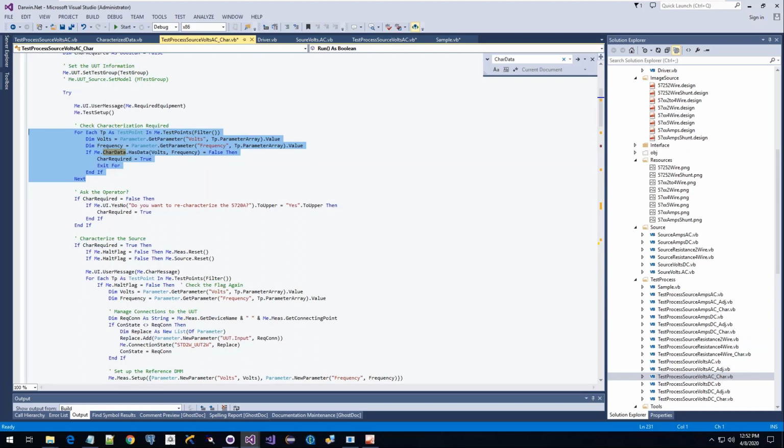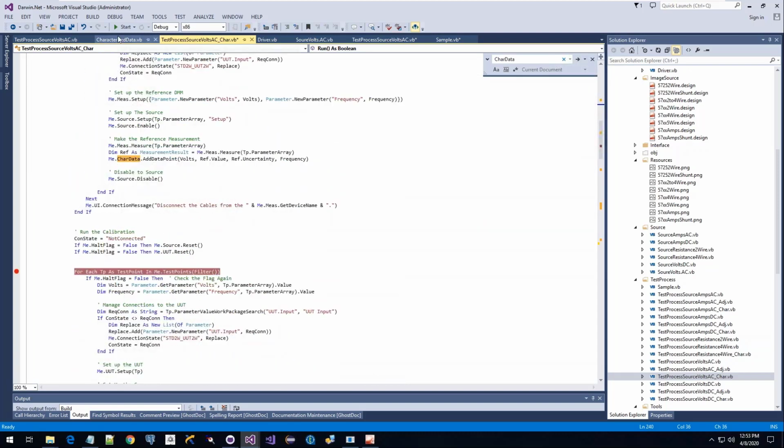Or if we don't have a frequency and voltage for that characterization data, then we can say we can characterize it. So instead of, in the morning, with our 3458 or our 5790, having to characterize all the data points that we need on our 5700, we can configure the process to go in and just characterize the data points we need, throughout the day, as we need it, and then use it for the next 24 hours. And that's just how I wrote this particular algorithm. Anybody can come in and write the algorithm the way they want to.